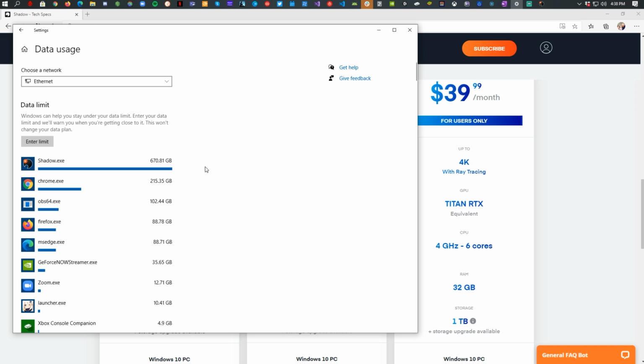Now, like I said, I want to talk to you guys about data usage before I go over all of what Shadow has to offer and their settings, as well as your questions. You can see here, in the course of a month, 670 gigabytes worth of data. And this is a little bit low. If I was actually filming this 2 weeks ago, this would be much higher, including some August time.